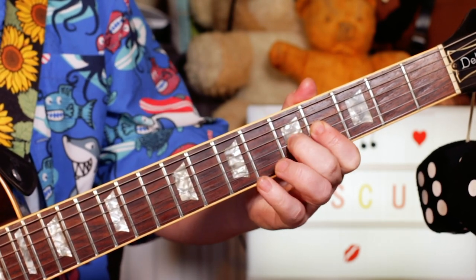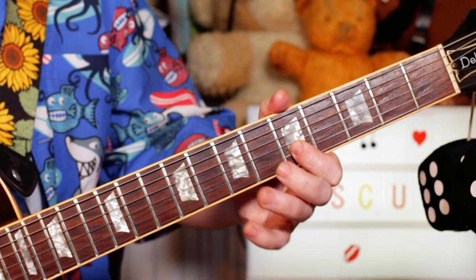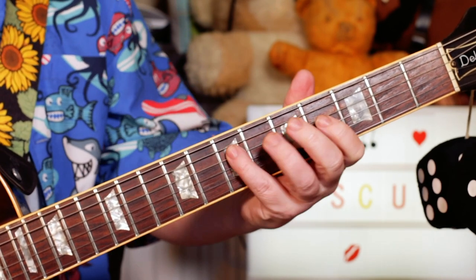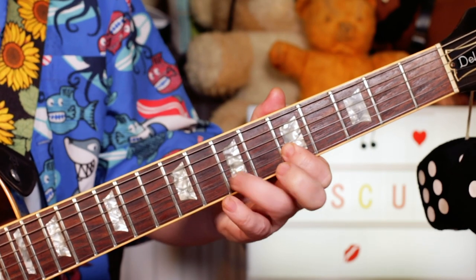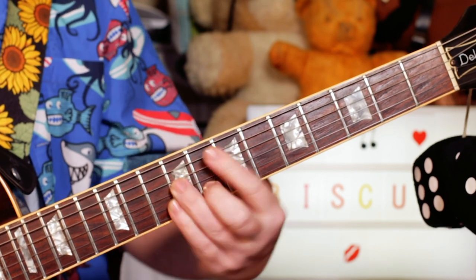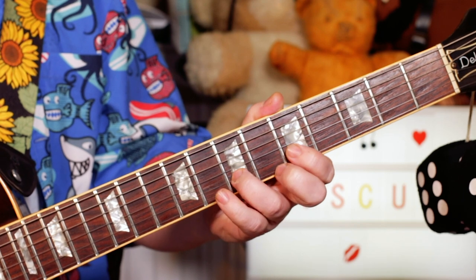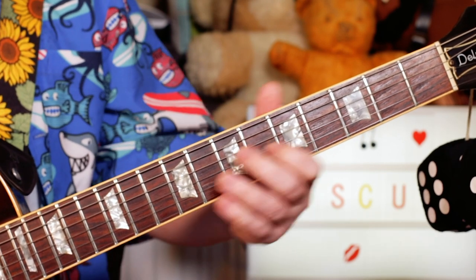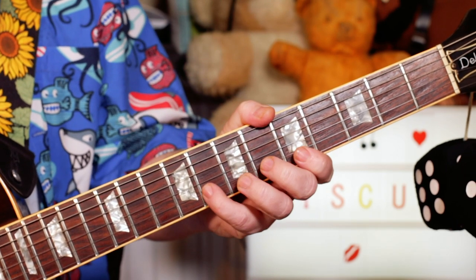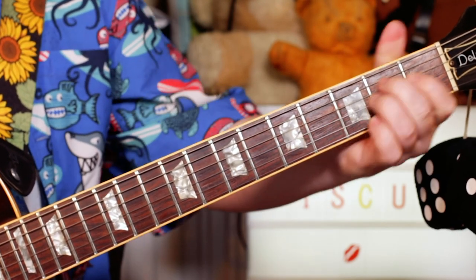7, 4, 5, 7 on D and G, sorry. E, F, E, 5, 6, 5 on the B string. And then over the E minor chord, playing B, C, D, E, F sharp, G, F sharp. 4, 5, 7, 5, 7, 8, 7. So over the E minor.